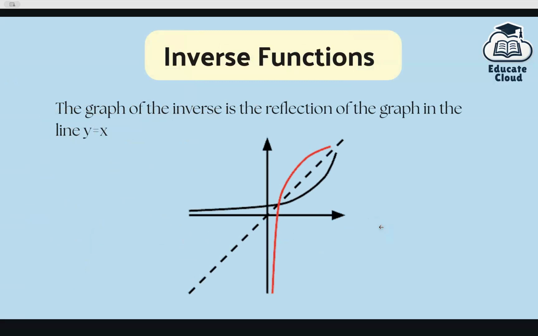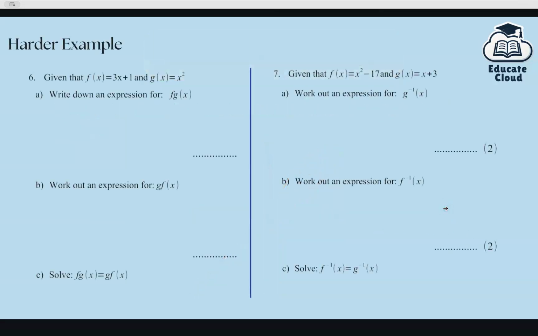Okay, let's have a go at inverse functions now. First of all, I'm going to show you the graph of an inverse function. The graph of any inverse function is just going to be a reflection of that graph in the line y equals x. So the graph of this function is a reflection of it in the line y equals x.